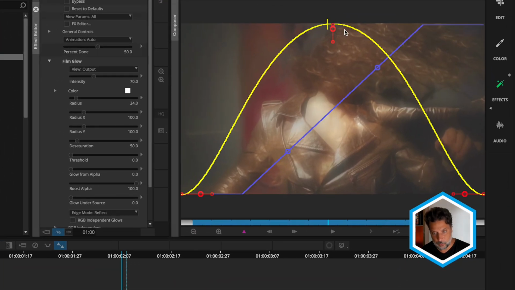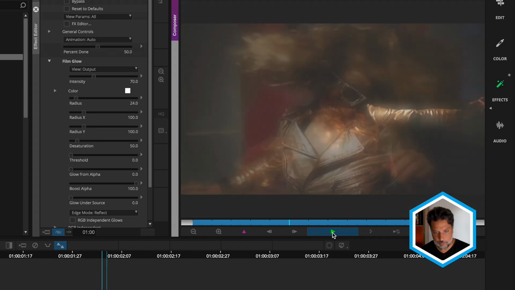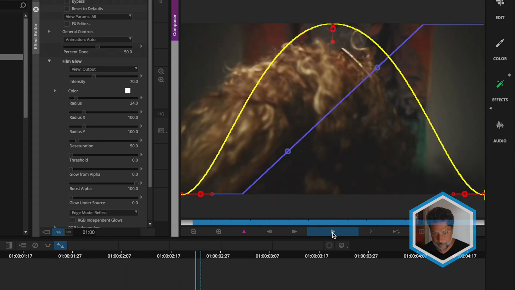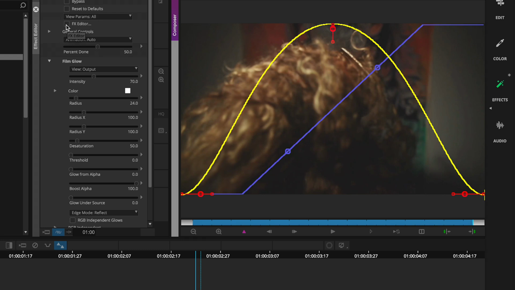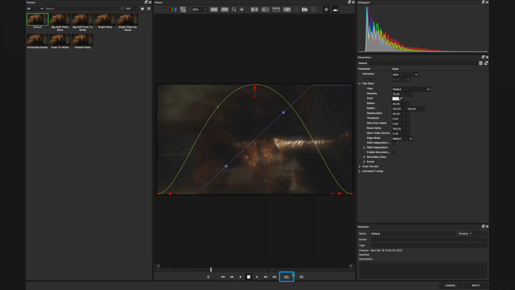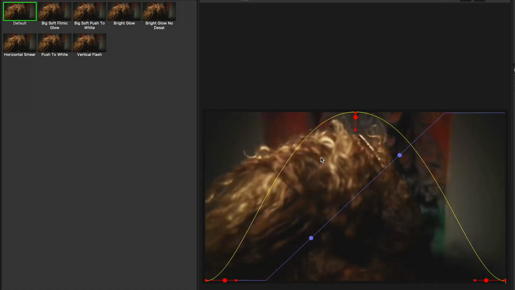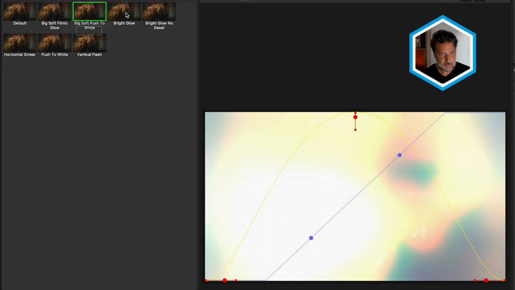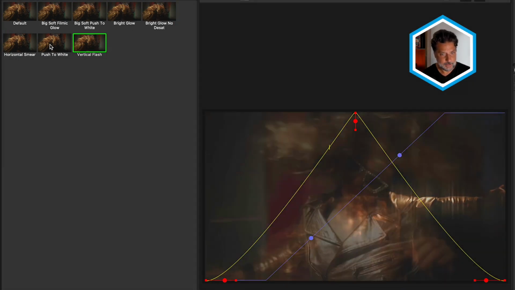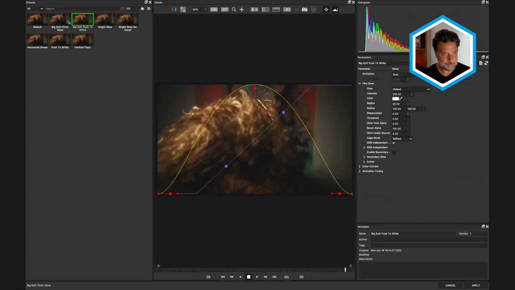We have some on-screen controls that we can take advantage of for our transition. And in the record monitor, I'm just going to press play so we can see how the glow dissolve interacts over the period of a second. Now, similar to Continuum effects, if we go into the effects editor by clicking on the empty checkbox, there's an advantage to working in here that we already have looped playback turned on inside the viewer. So we can watch our transition playback, and then also just choose from a series of presets and see the different impact it has in between our incoming and outgoing clip.